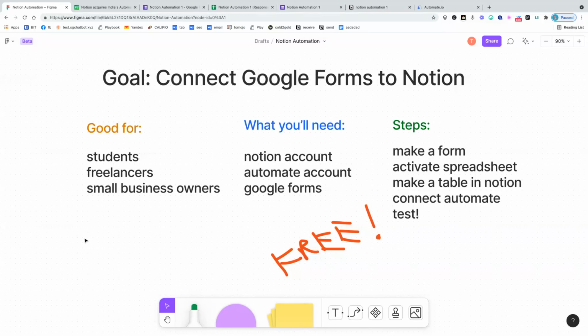So you can create a form to collect feedback, connect it, and you'll still be within the free plan.